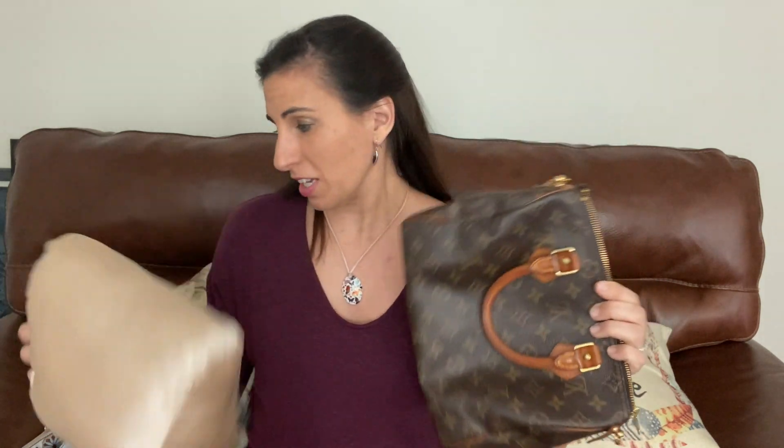They do specialize in Louis Vuitton ones. I got this the other day and I've been popping it in my Speedy. See how much of a difference it makes — look at how it was before and how it is now that I've taken it out. I did have that in there but I needed to take it out to show you this other thing.